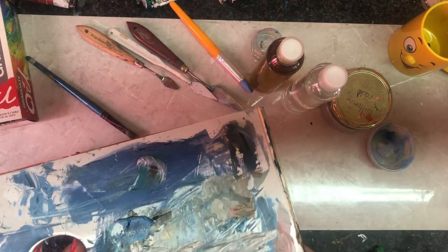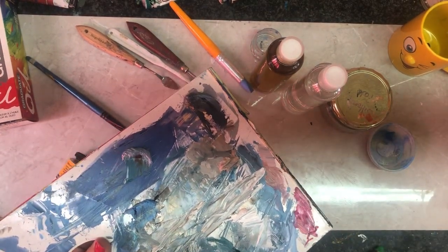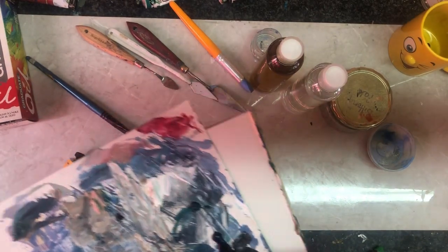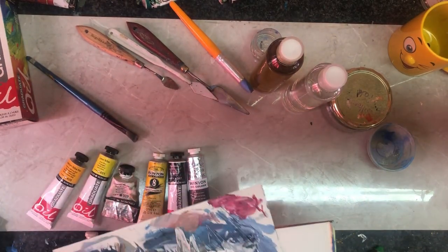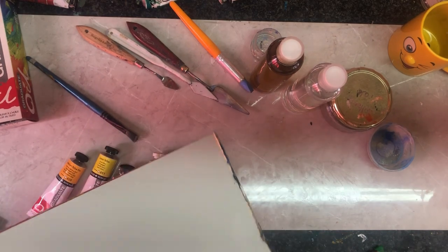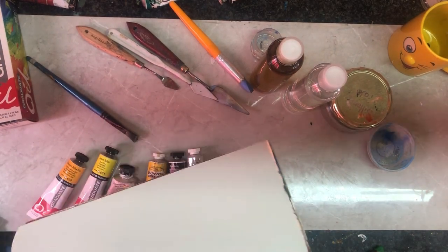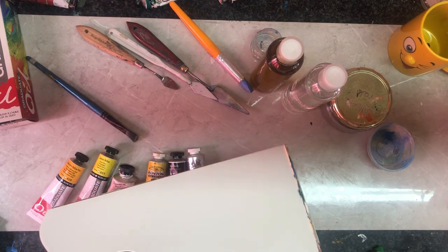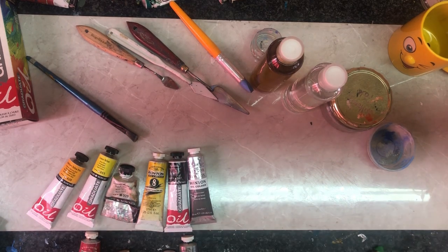Another surface is a tear-off palette. If you go to class or you are an artist that moves around, this is a perfect thing to get. You just tear this off, fold it up neatly and then throw it away. You get different textures, different thickness. This one you can reuse — it has more of a plastic effect — and you get thinner ones as well from an art shop.